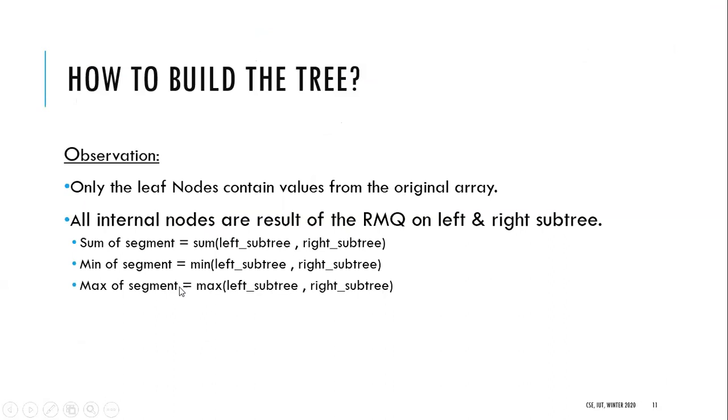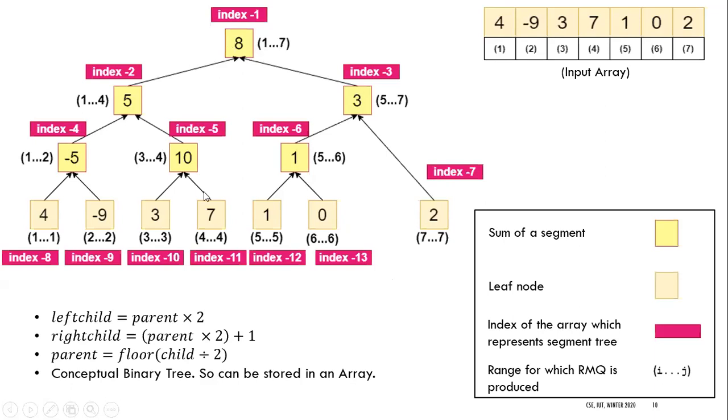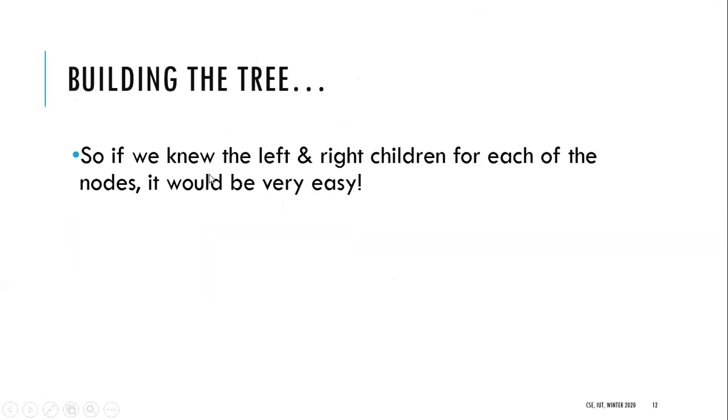So here, when I'm talking about the max segment tree, the max of the segment will be the max of the left subtree and right subtree. That's why before building the upper levels, I need to find out the values of the lower ones, so we need to go from bottom to top. It is a bottom-up approach. Afterwards, there is another observation: before finding out the value of a particular node, I need to find out the values of the left and right children.